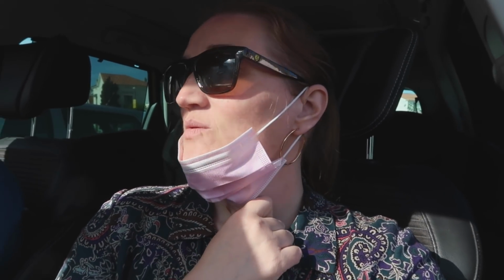So we're in town, just about to get out of the car and go and try and find somewhere to eat. Everything seems to be closed. We can only get takeaway because the terraces, outside spaces, are still closed in France for another week. So we really have no idea what we're going to eat, right? No. There's not a lot of choice.